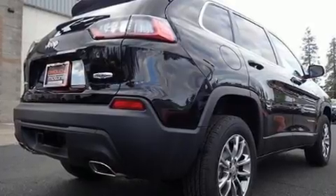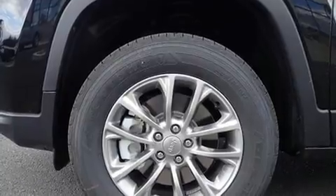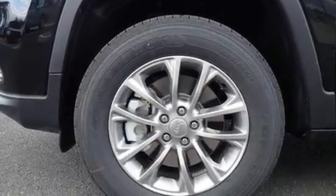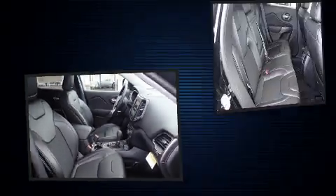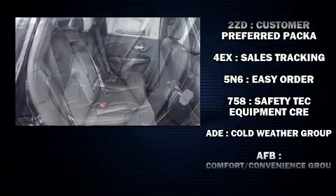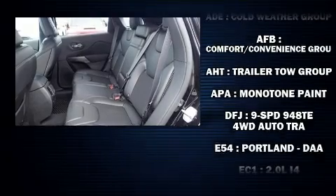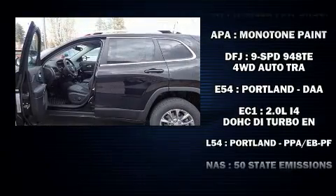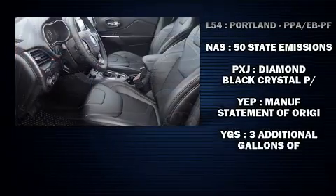Passengers are protected by various safety and security features, including dual front impact airbags with occupant sensing airbag, front and rear side impact airbags, traction control, brake assist, anti-whiplash front head restraints, a panic alarm, and four-wheel disc brakes with ABS. Electronic stability control stands out as a technologically savvy innovation, keeping you better connected to the road.